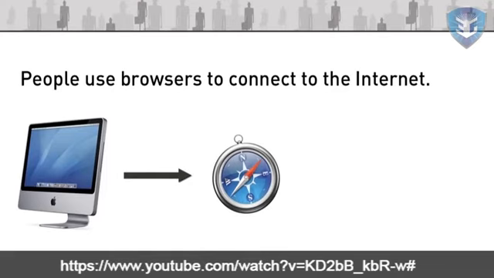So to explain how a browser works, a person has a computer, and inside that computer is a piece of software called an internet browser. In this instance in front of you, there's an Apple Macintosh that would have a Safari browser as part of its suite of standard applications. The person would click on that compass. If you were on a PC, you might click on Internet Explorer, and that would connect you to the internet provided you had a data connection, a broadband connection or some other type of data connection from your telecommunications provider that connected you as well. So that software works with your broadband to connect you to the internet.